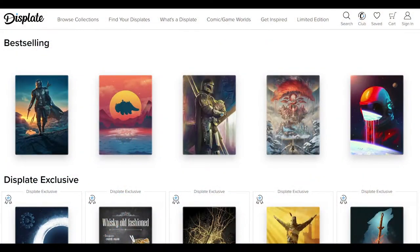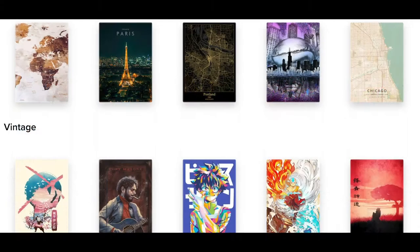You can find wall art for any sort of topic including video games, comics, movies, food, drinks, nature, all kinds of stuff. I went on Displate about a month and a half ago looking for some wall art because I'm actually going to hang these pieces up behind me — I have a whole new backdrop in mind. After I unbox these I'm going to film a time-lapse of me decking out my new backdrop.